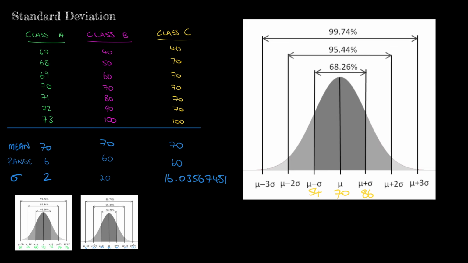So we'll get the next value there. 86 plus 16 gives us 102. And 54 subtract 16 gives us 38. 38 subtract 16 will give us 22. And obviously 102 plus 16 is 118. Now again, this is just representing that data.